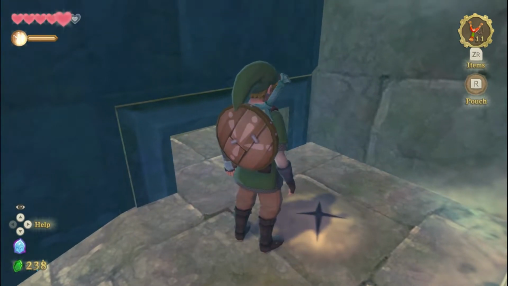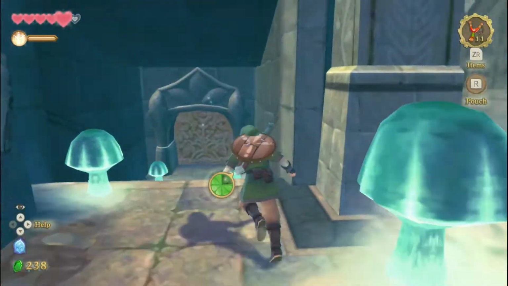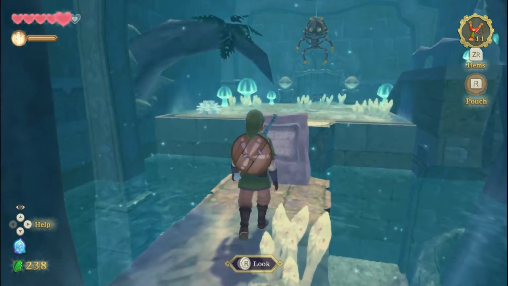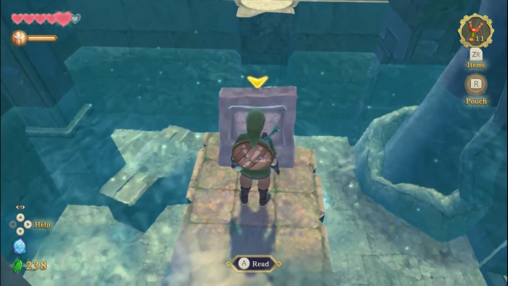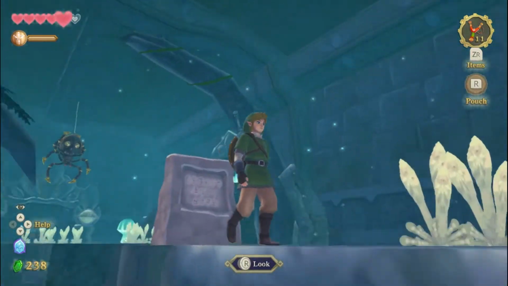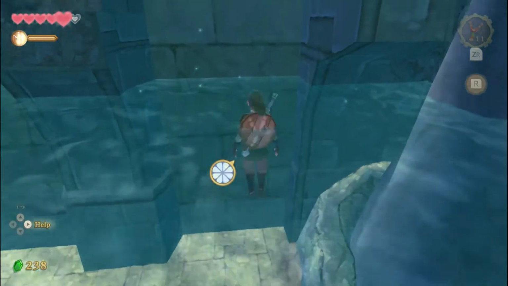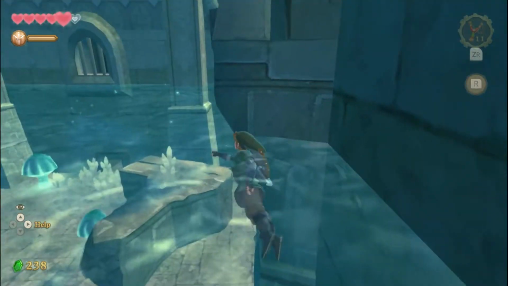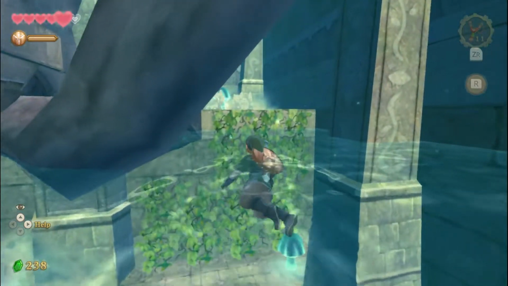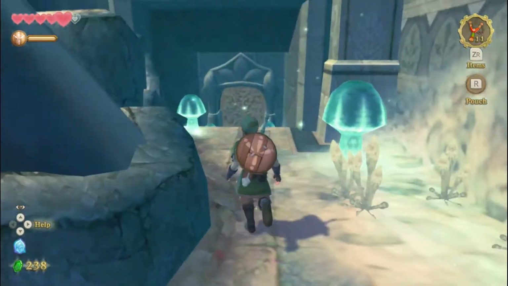There's a dig spot here, which we can't do anything about just now, but it'll be important later in the game. Ooh, before we forget, let's actually see what's on the other side. Actually, I don't think we can get there just yet. Just to make sure. Yeah, there's no way we're swimming up that. So, yeah, it might be something that will be revisited later in the game. There is some backtracking that happens in the later stages of this game where we revisit earlier temples.